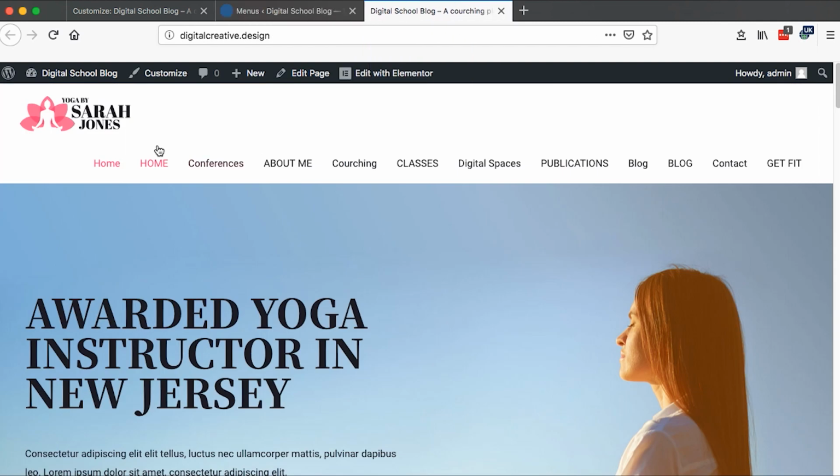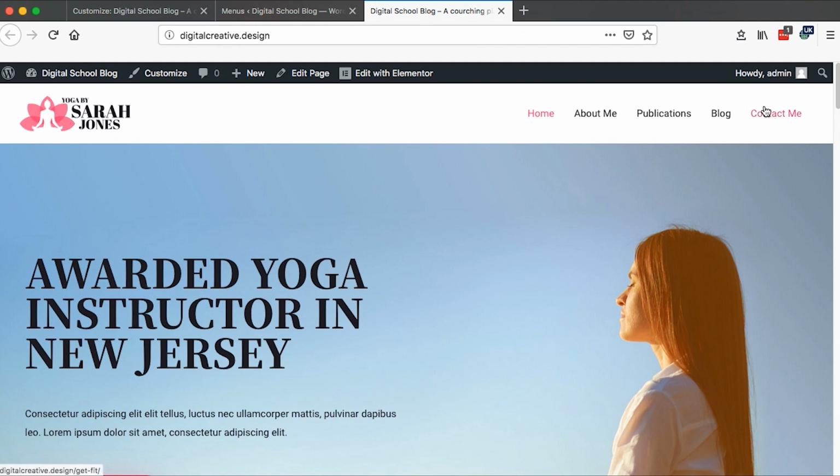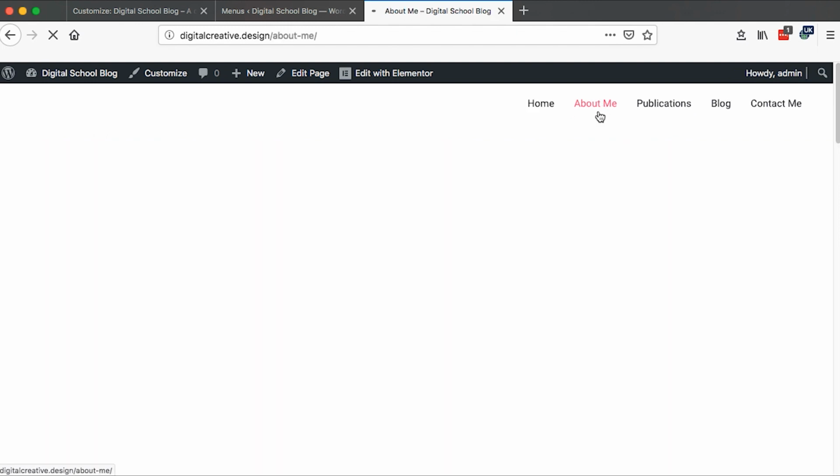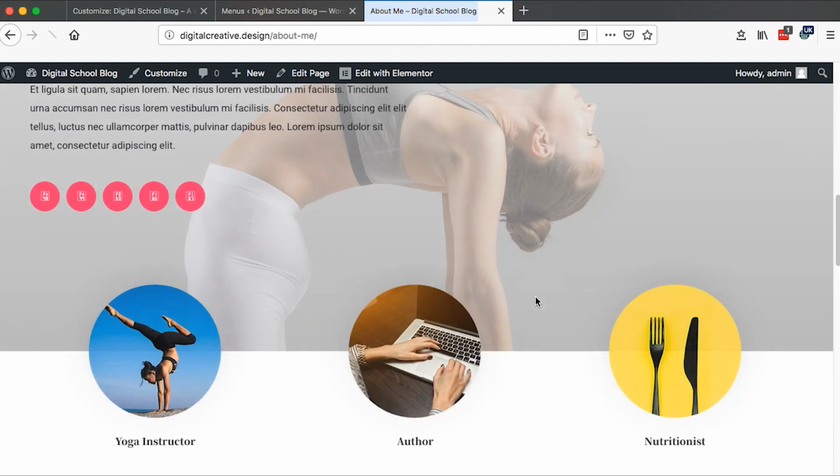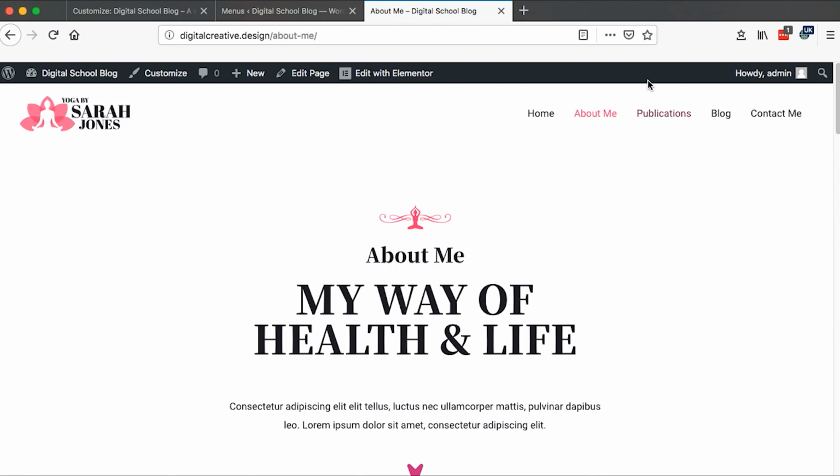Once we save, our menu is going to change from what you see here to this other menu. Well, this looks pretty fine. So if we try to navigate our website, this is the about page. This is the publications page.